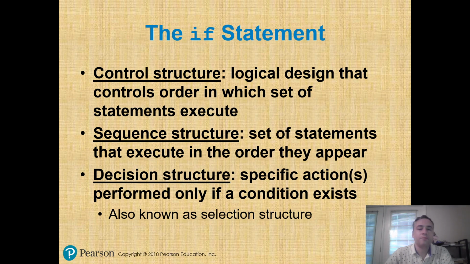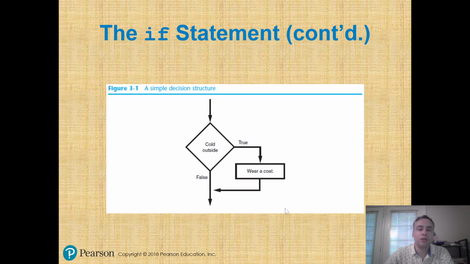All right. So generally, we would want to see structures and describe those structures in terms of flowcharts. This is a basic flowchart. Diamond will stand for a decision, a place where a decision is made, and the decision will evaluate to true or false. And depending on true or false, another statement will be executed. So if cold outside evaluates to true, then wear a coat. If it evaluates as false, don't wear a coat.